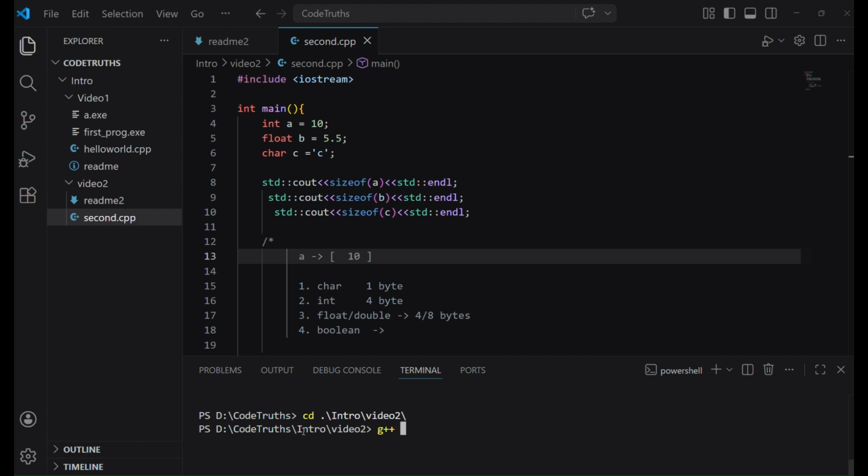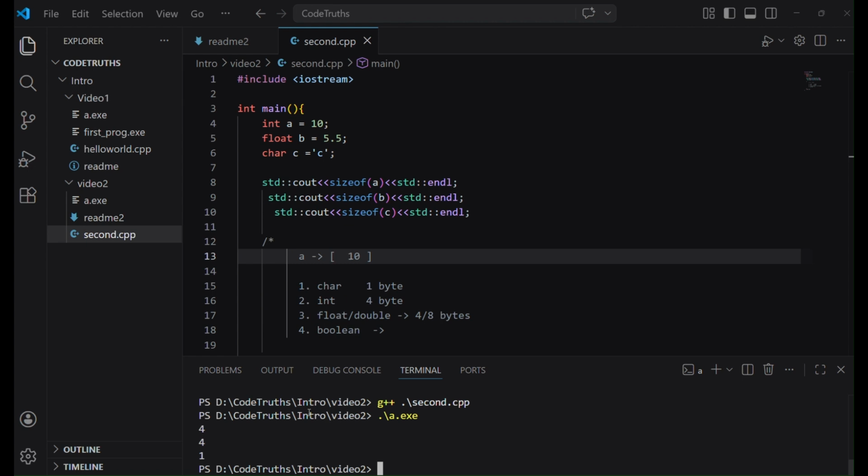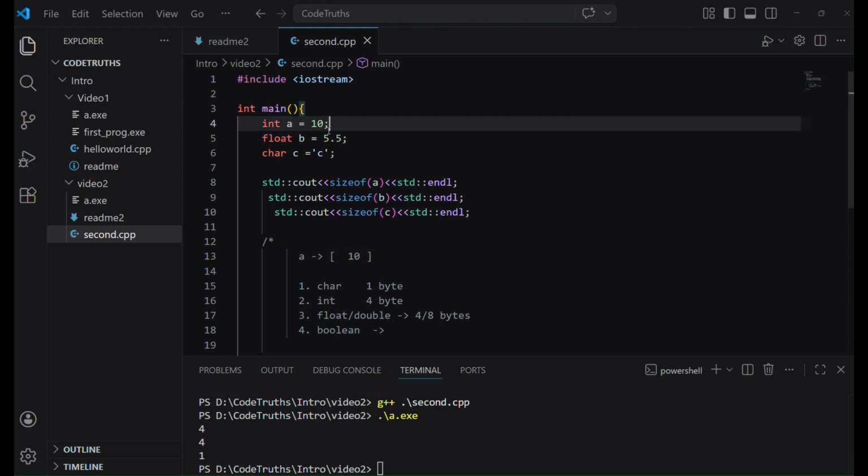I'm compiling the code. After that, I'm running this code. So you see, float is taking 4 bytes, integer is taking 4 bytes, character is taking 1 byte. This is the way you can check how much memory a variable is taking.